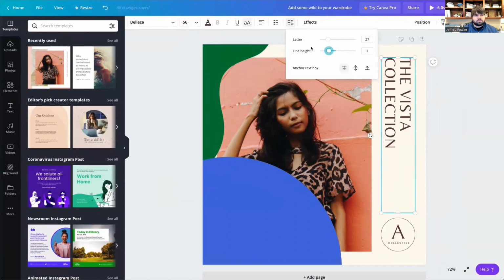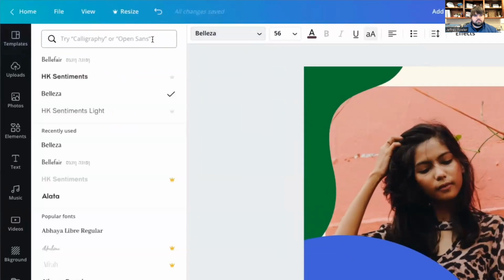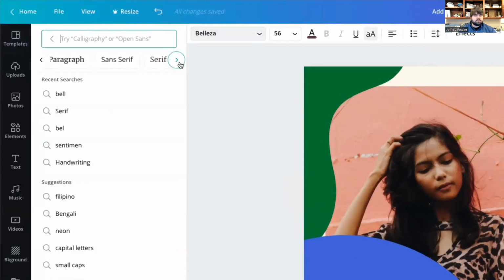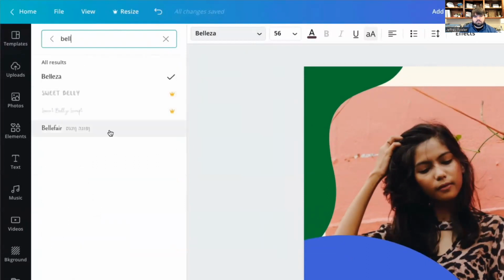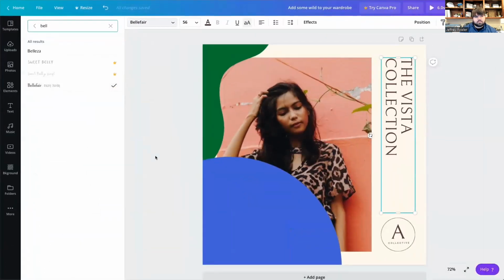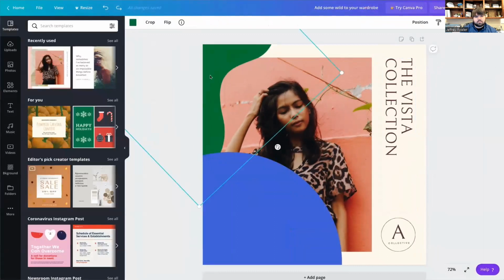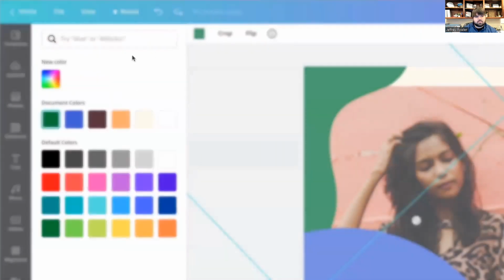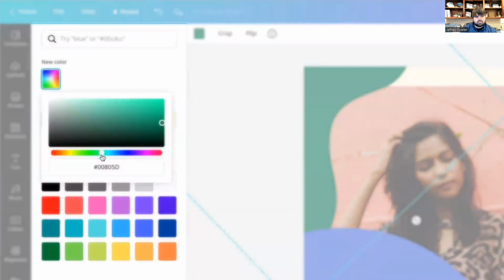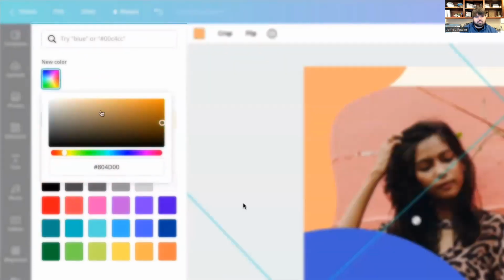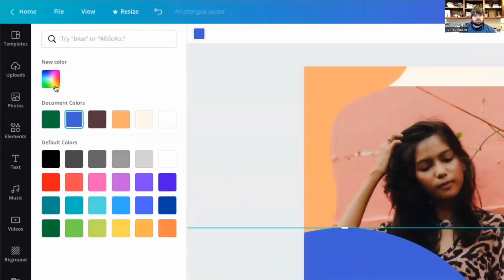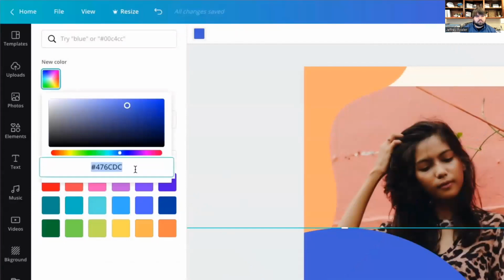There are so many different fonts to explore too. To narrow it down, search by category or style. To change a color, select an element, then the colored square above. Change to any color imaginable using the spectrum tool. If you're after a specific color, you can paste a hex code here.